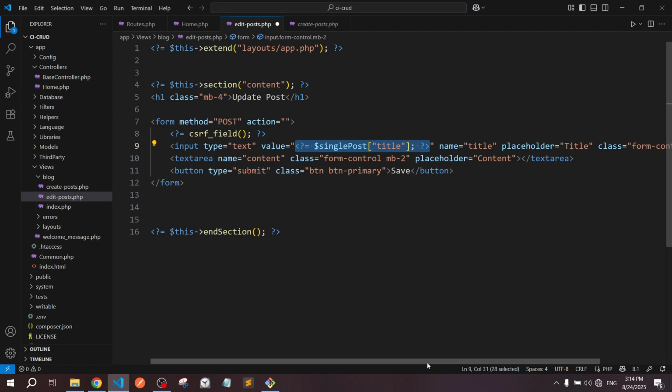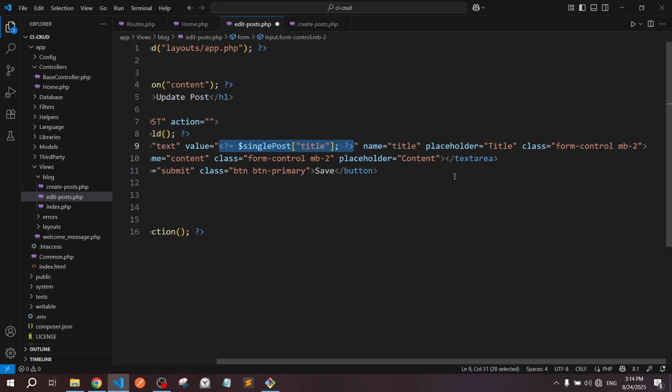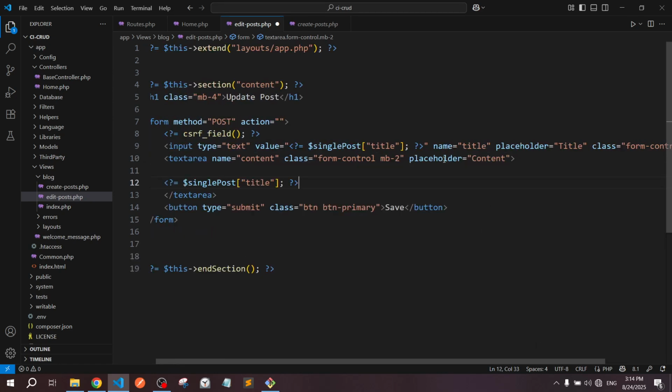and we want to see the content. And to see the content, we need to send it in right in here. All right, so let's paste this in like that, and let's have this in content, and let's save. And actually change this to update instead of save. All right, and save this like that.